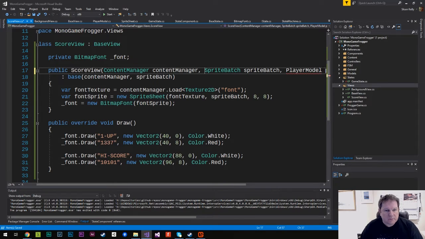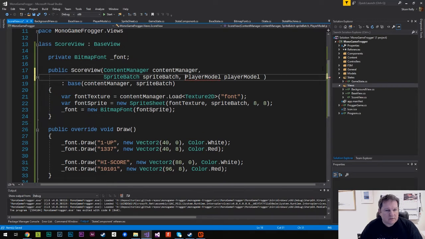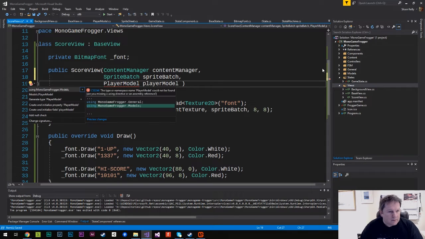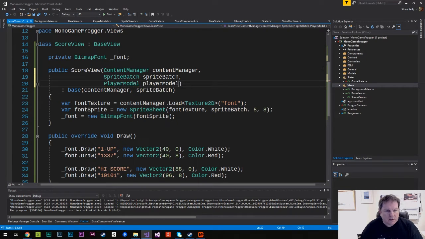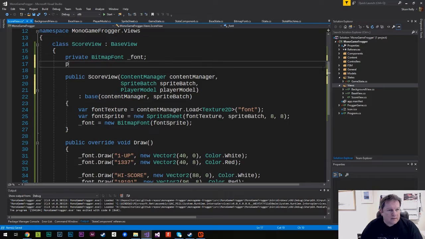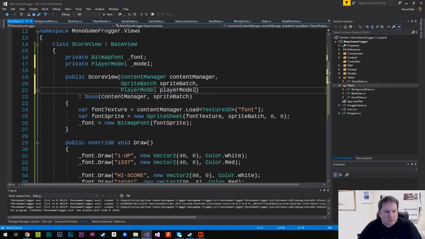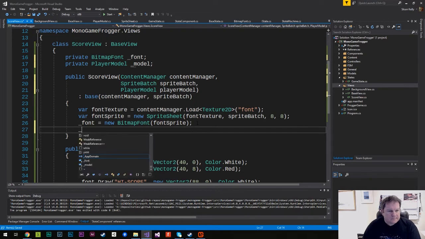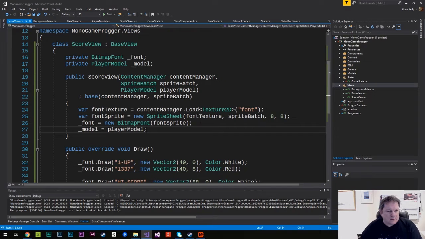And what I'll do is I'll put these on the same line, or the same column. Player model, private player model. I'll just call that model equals that.